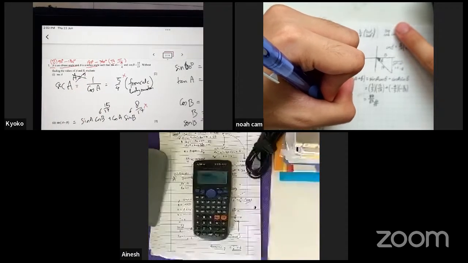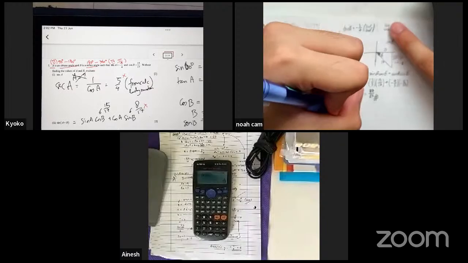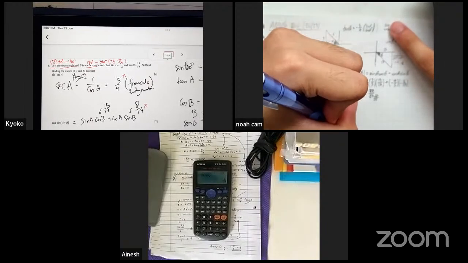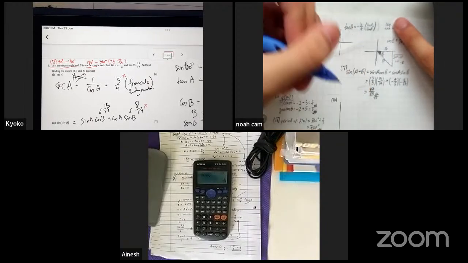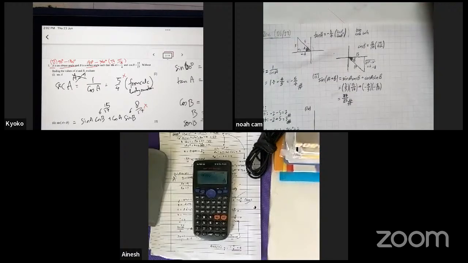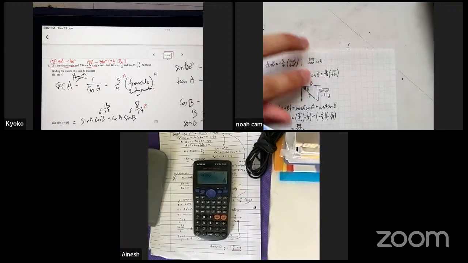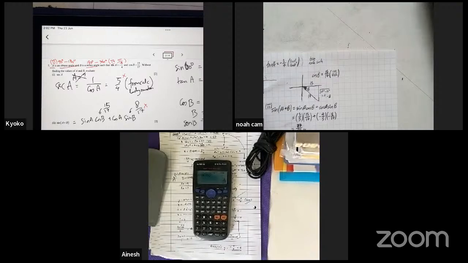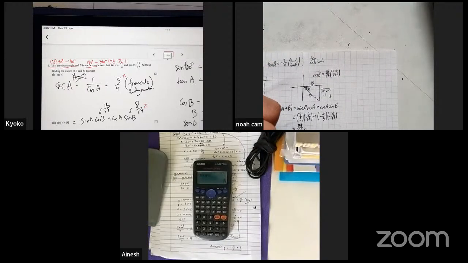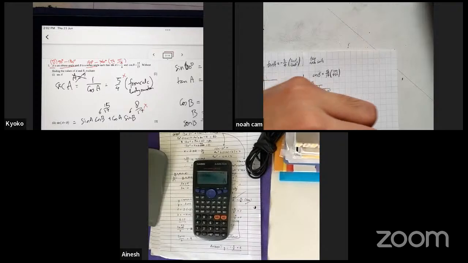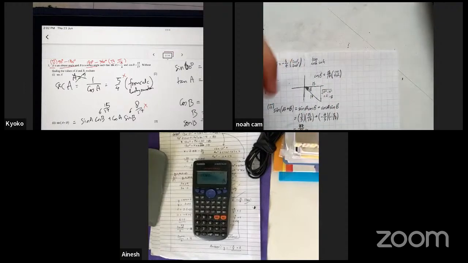As you can tell, Ainesh, the cosine graph looks kind of similar, but also different from the sine graph. Let's just put it that way, right? It will also continue indefinitely, and then it will also go back. We focus on the one from 0 to 360. Right now, I would like to explain why. First of all, B first.